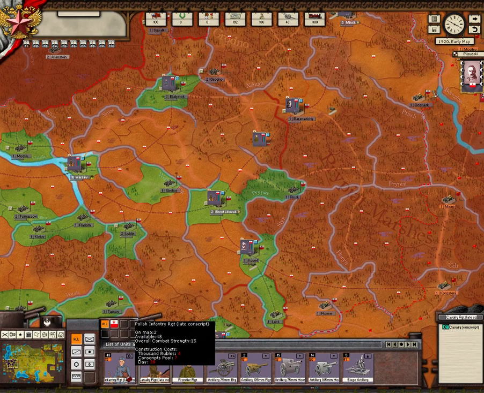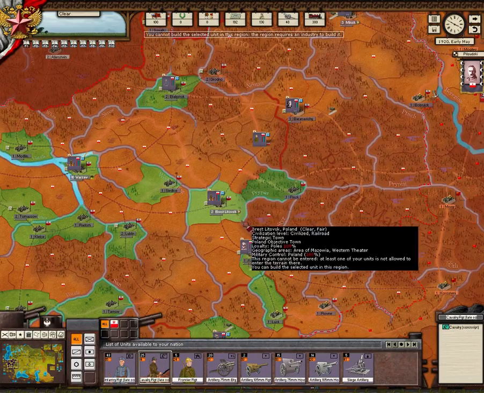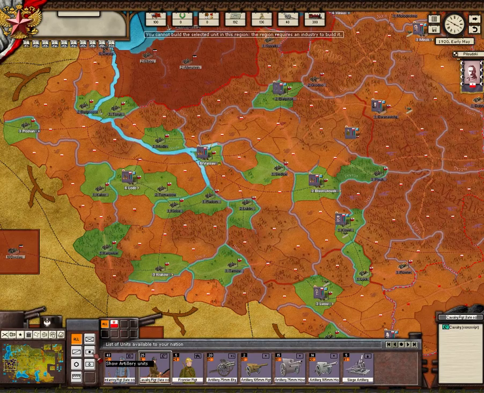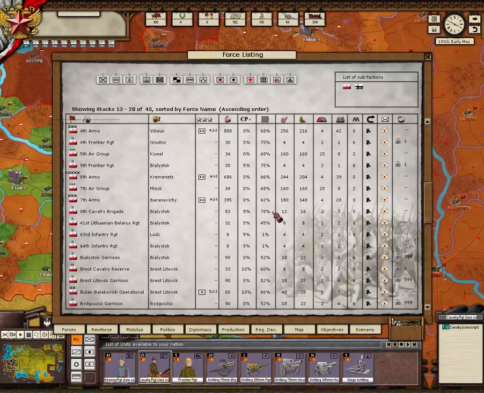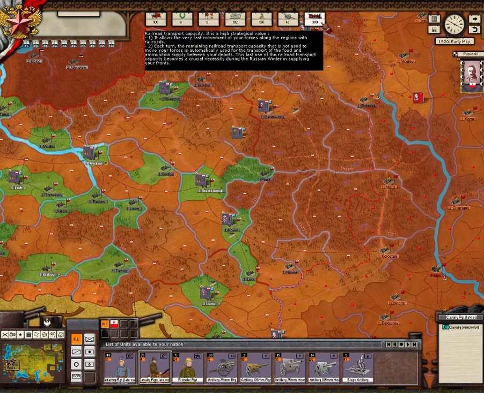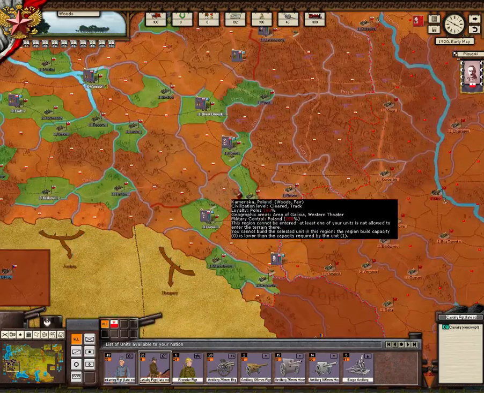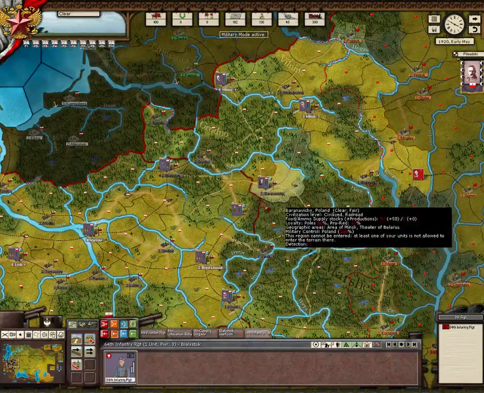Takes 30 days, so that means it would take 2 turns, because each turn in this game is 15 days. Requires industry to build. Okay, then. And you can just cycle through there, I did not know that. Interesting. Strategic Atlas, that's nothing. Alright. Railroad transport capacity. This is in relation to movement, but I'll get to that when I talk about how to move units. Let's click out of that.